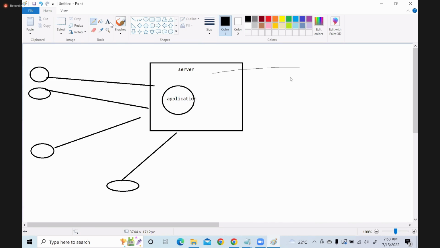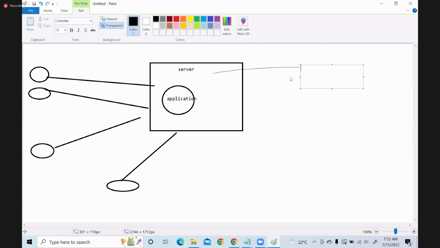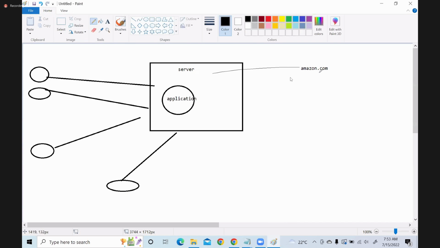Let's say the server is, for example, Amazon.com. Amazon.com is a website running on some application server, and this is the Amazon.com application. Imagine that thousands of users throughout the world will be accessing this application.